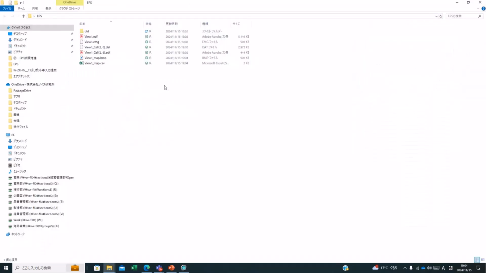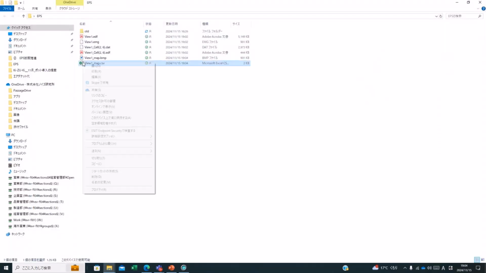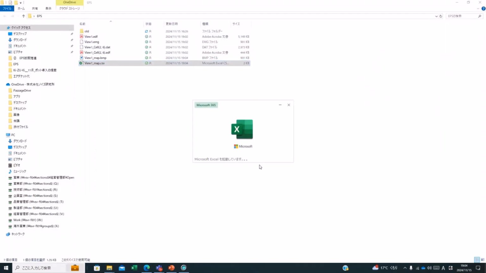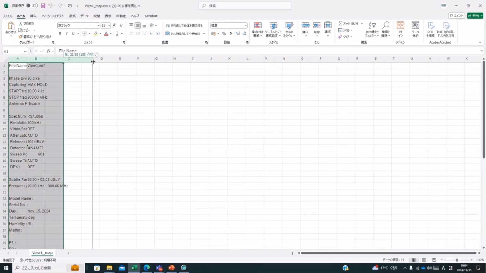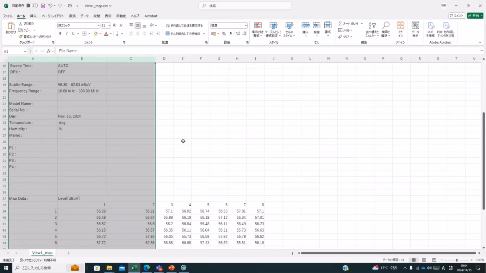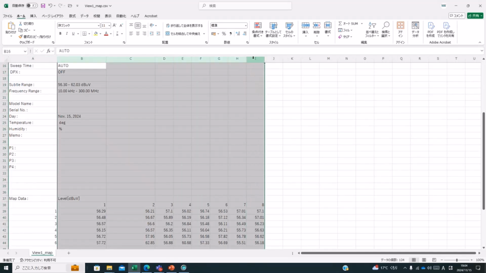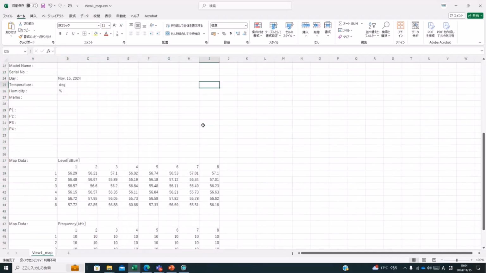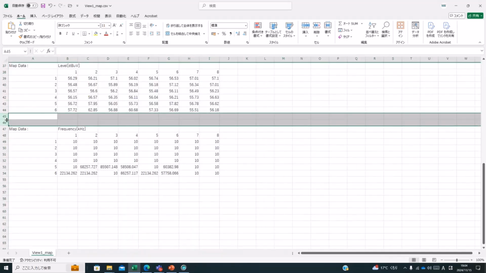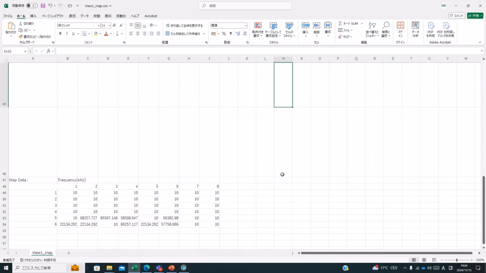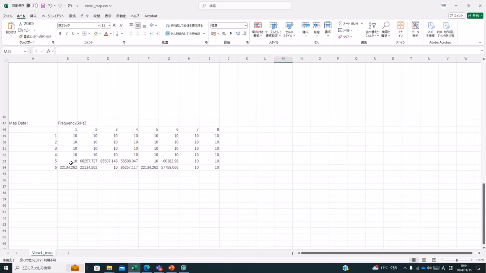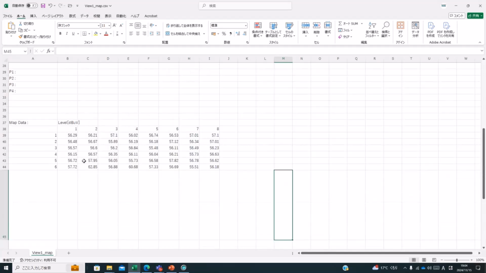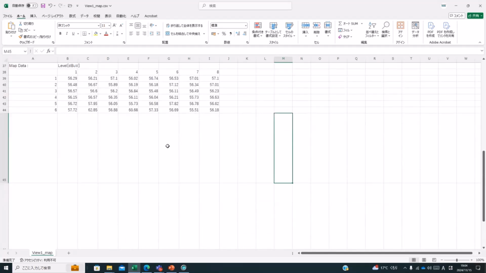And this is the data we just exported. It gives you each location, at what frequency level you got, and how strong the strength is there.